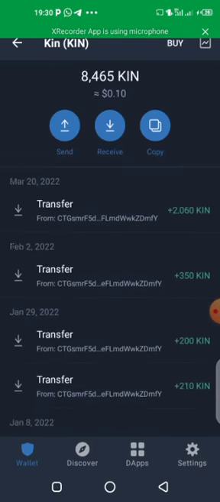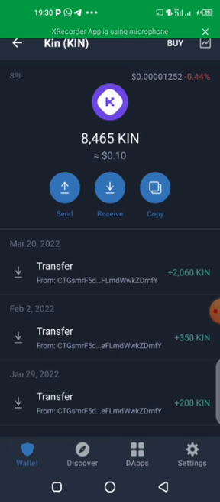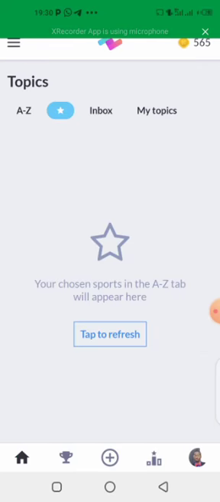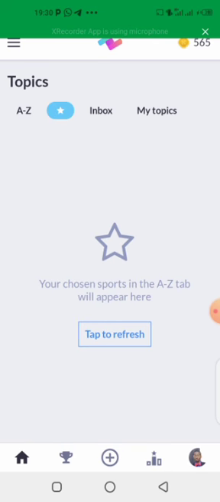Can you see? So now here 2,060 Kane. So now I have to accumulate this. Can you see now that my value has turned back to 565? So now it has refreshed. So that's how it increases. Immediately this gets to 1,000, I will withdraw it back into my wallet, and I keep doing that without any stress. So that's what I just want to show you guys.